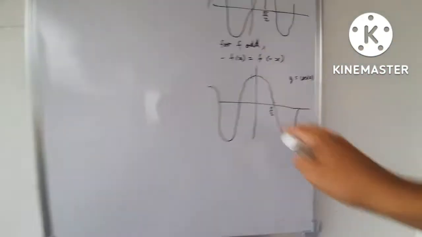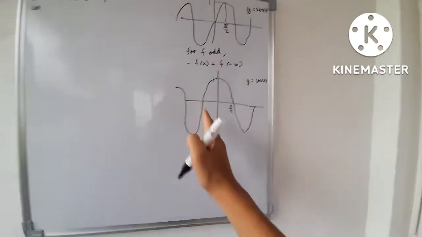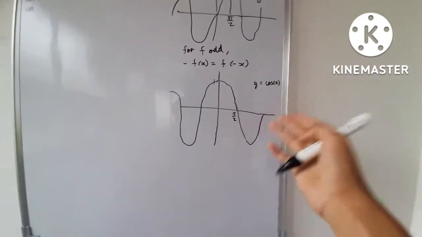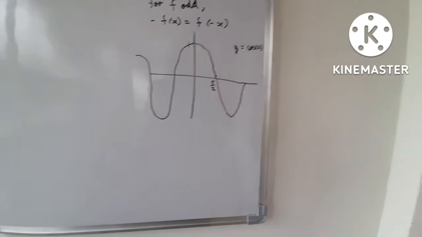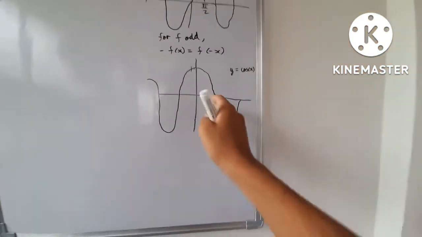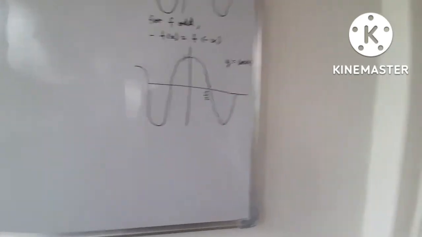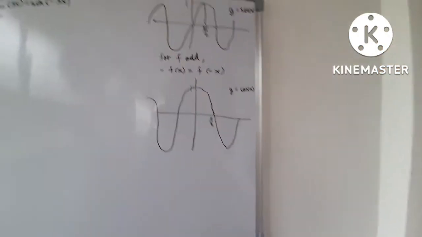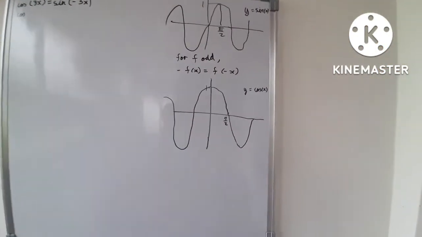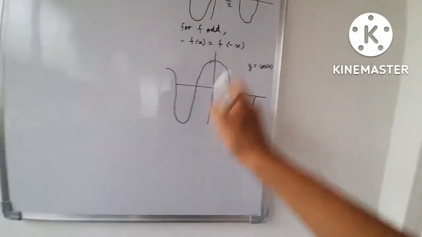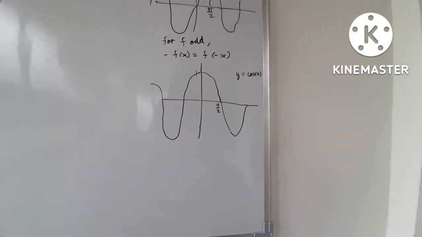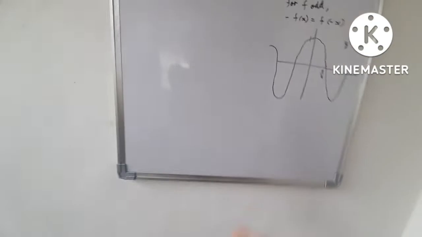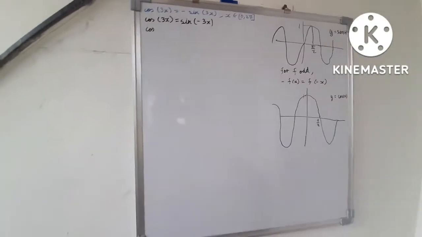You can see that the sine function is just pi by 2 ahead of the cosine function. It's not really visible because it's a bad drawing, but you can tell. If you move the sine function towards the left by pi by 2, or you move the cosine function towards the right by pi by 2, then you get the sine function. So they're related in that sense. They're just shifted functions of each other.